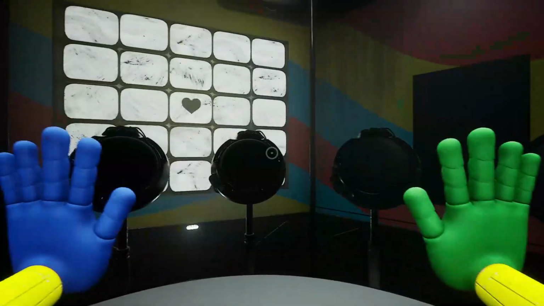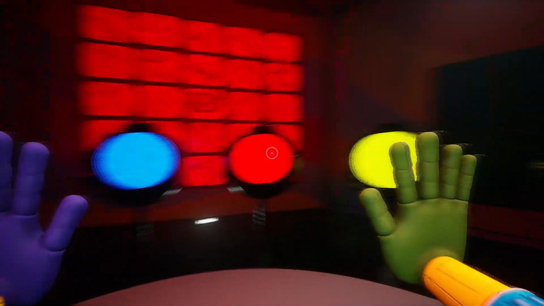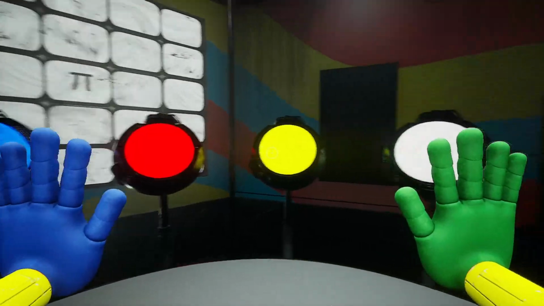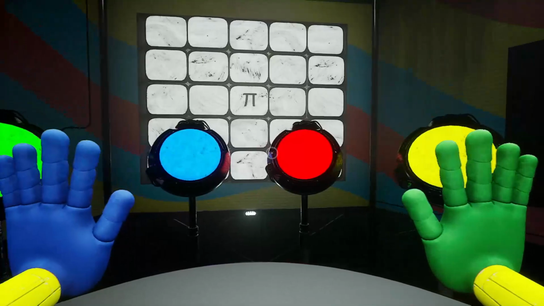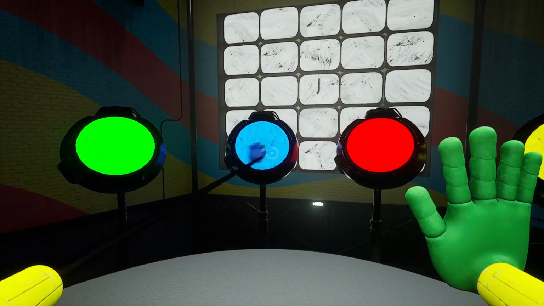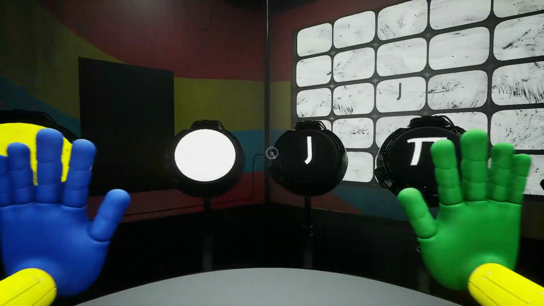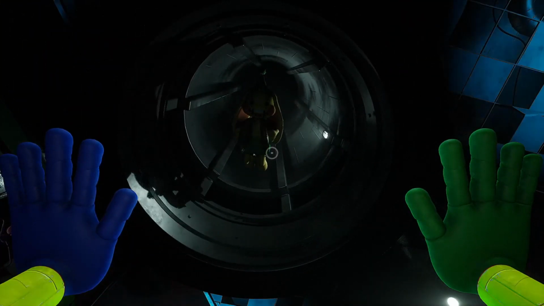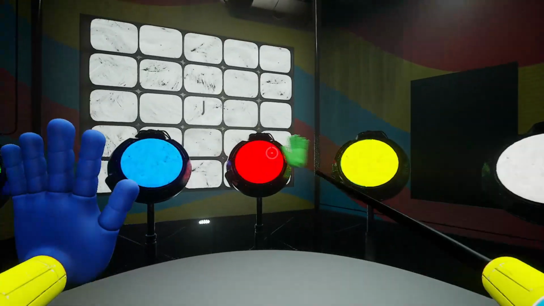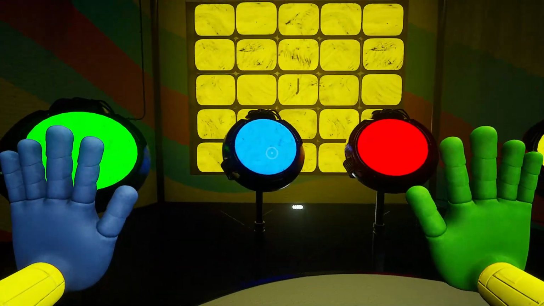Blue J heart? Okay. Blue J heart red. Oh, I clicked J. Heart. Red. Go away. Blue J. Heart. Red. Bye. Blue J. Heart. Red. Oh, no. We're dead. We're so dead. Blue J, heart, red. Oh no, oh no, stop, stop.